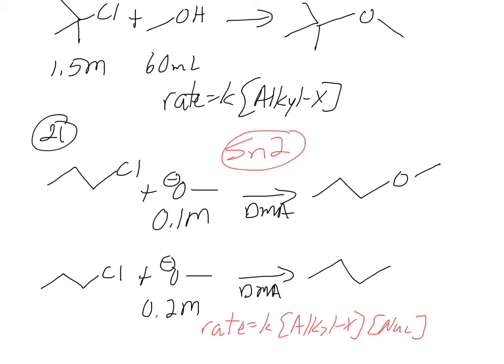The product of this reaction is going to be the same for both. Did I lose a carbon? Hope not. Same for both. The question is, which one's going to have a faster rate, same rate, slower rate? So what changed here? We have 0.1 molar, 0.2 molar. So this has more nucleophile, right? If you have more nucleophile, what's that going to do to the rate? This one is going to go faster because there's more of this around, and you add that right into the rate equation. Boom.